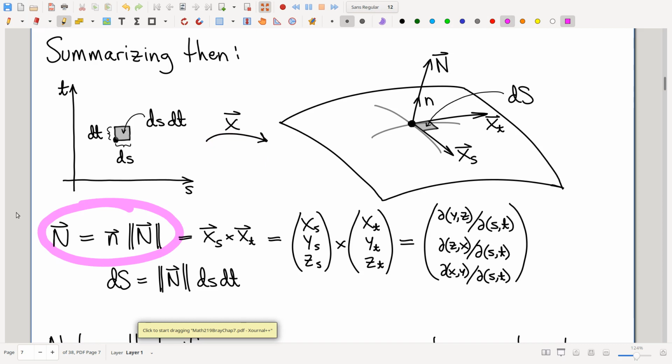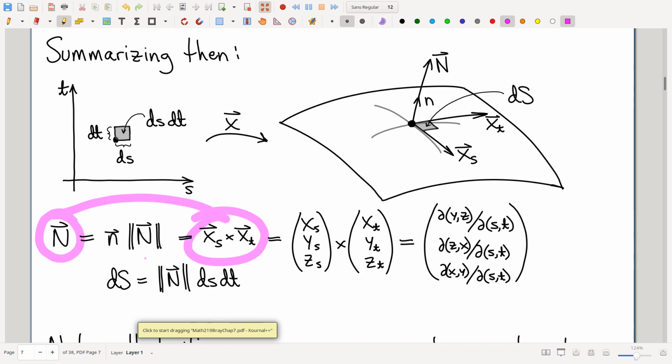Now, I've separated it here as a unit normal vector times its own magnitude. This is going to be a convenient little breakdown. Nothing really important happened here. This is a direction, that's a magnitude, right? We've done this kind of thing before. Unit vector representing the direction, the magnitude representing the magnitude. The only thing that's really new here is while we have written previously this formula for capital N, we've never written it out in coordinates.